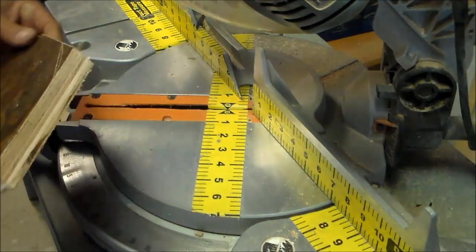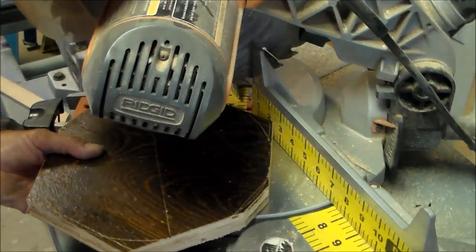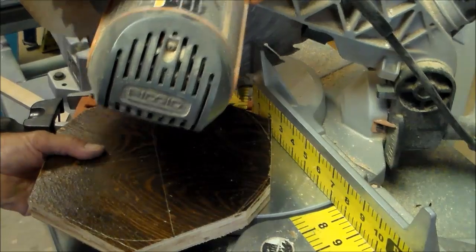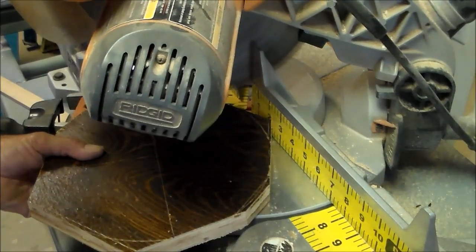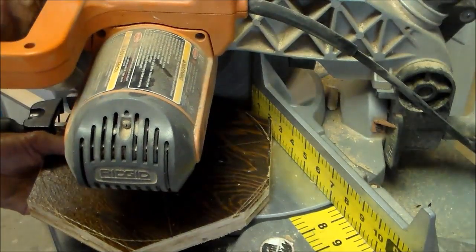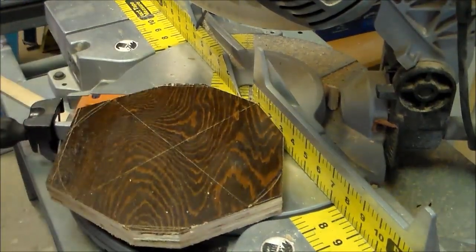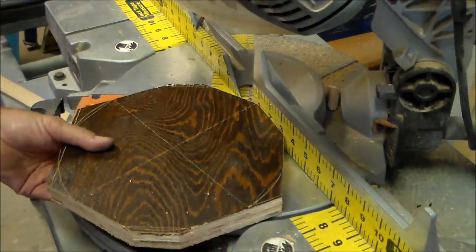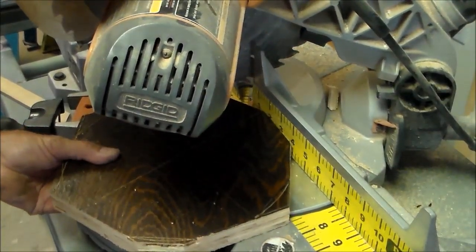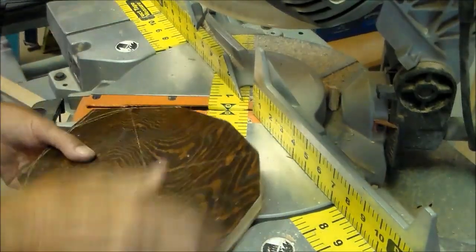Here I'm setting up for my seventh cut, which is going to be the reference cut. I'm choosing a line I can see well — I have a point up against my fence and I have to hold this hub in position with the blade aligned on that line and cut it. That cut is now my next reference line, and with the same setup I can go around with five more cuts, which will finish my 12 flat surfaces.